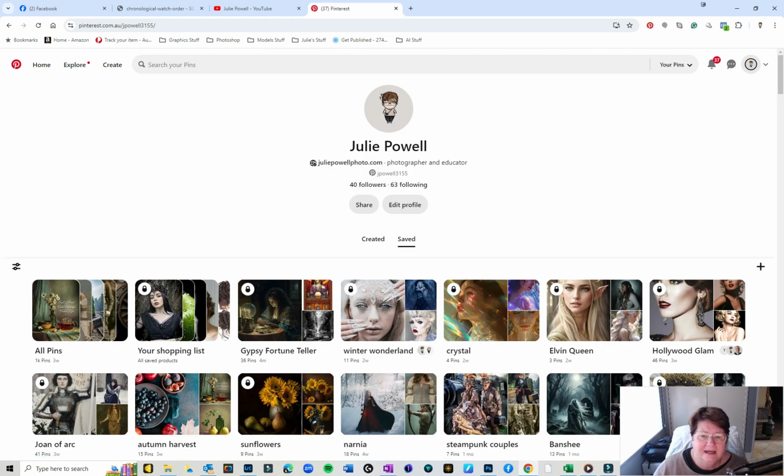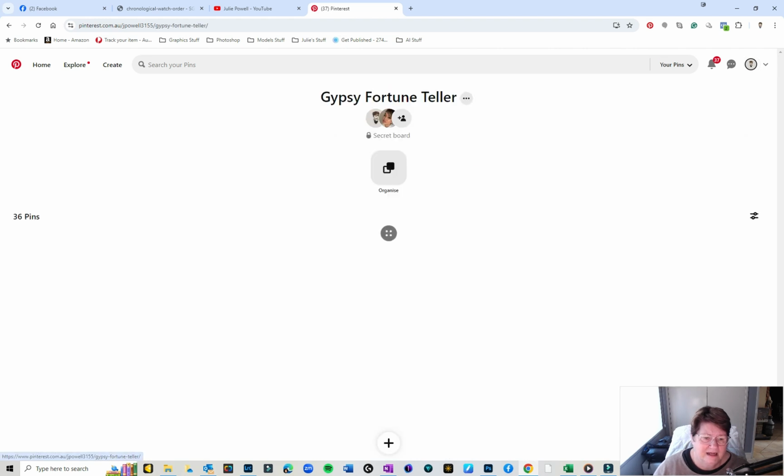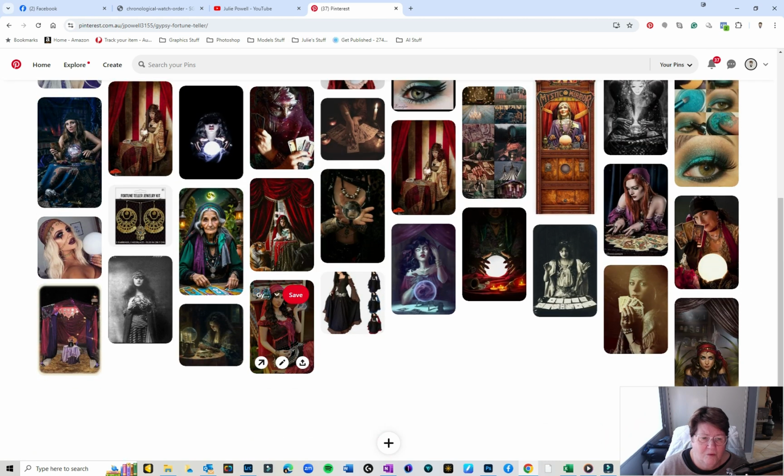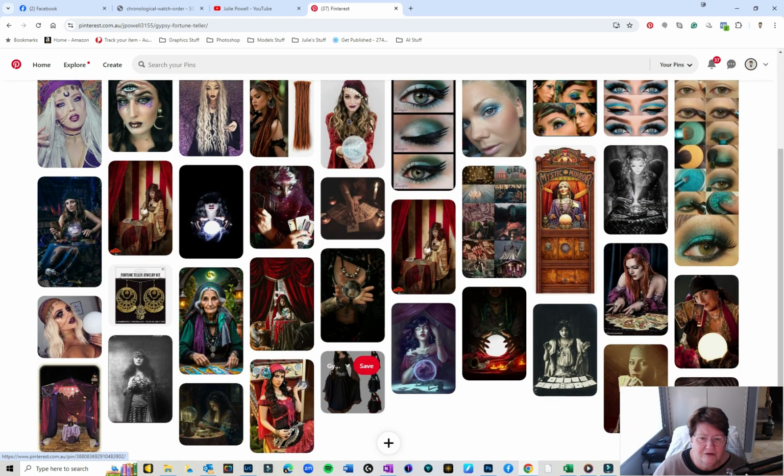I can, as I said, go back in and have a look, and it's becoming quite full now. I quite like the costume ideas. I could go and spend more time looking for those. So I've got hair, makeup, costume, props, things like that. That's a lot to go with.